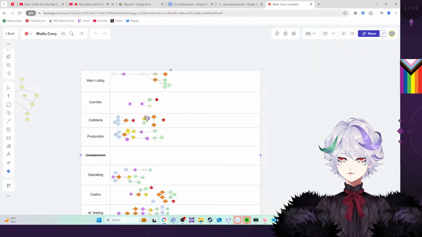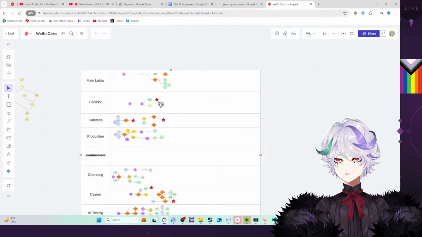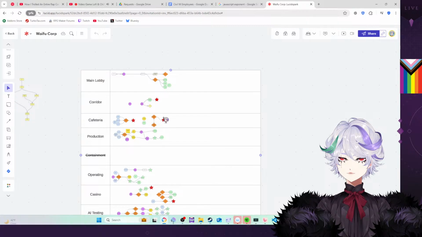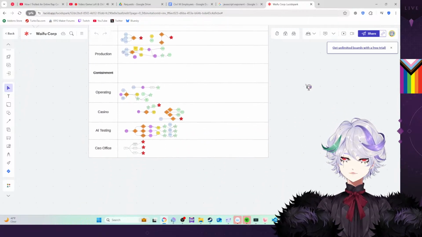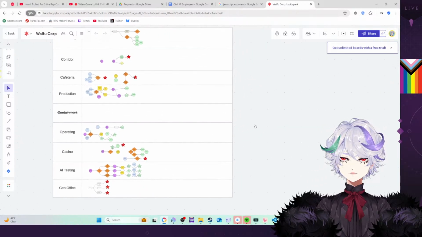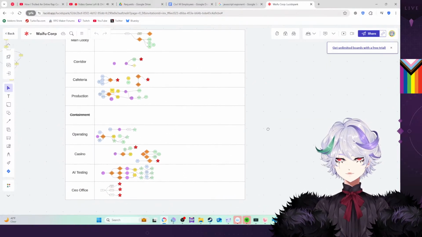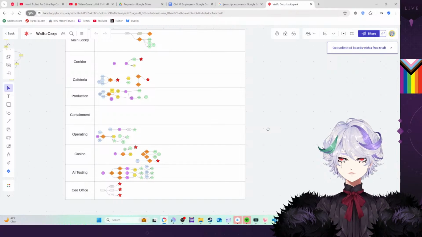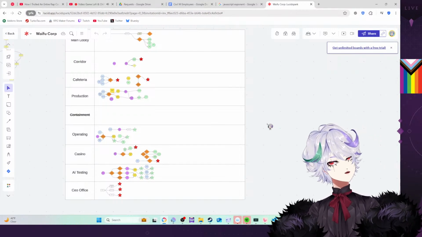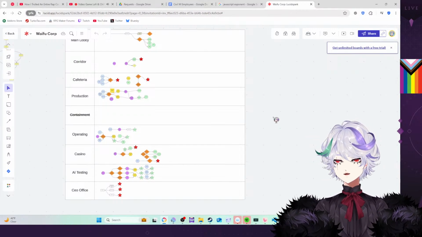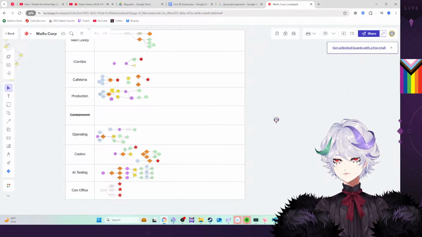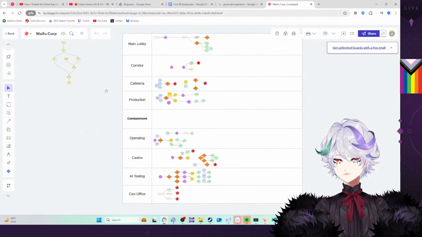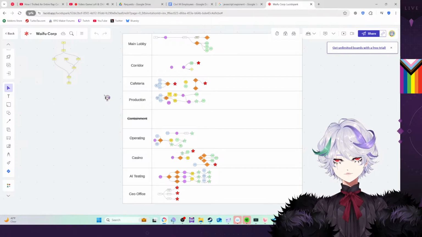So each of these red stars is an ending. So 1, 2, 3, 4, 5, 6, 7, 8. 8 endings? Yeah, there's 8 endings that I have planned, and I might add more as I go along. But as of the actual flowchart of the puzzles, I have 8 planned endings.